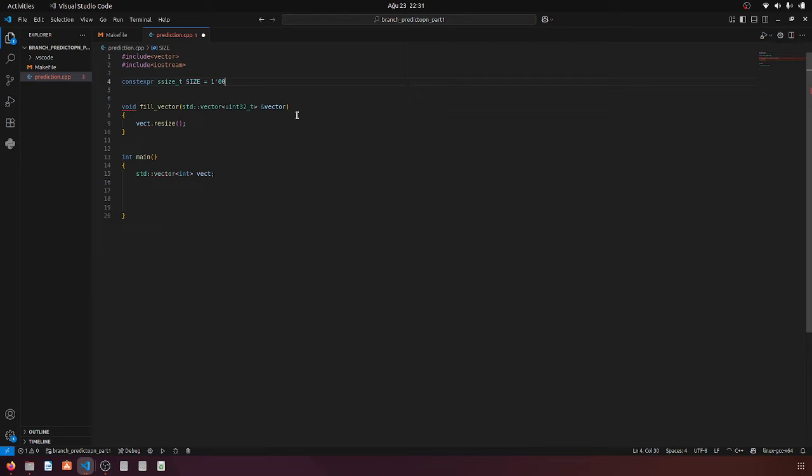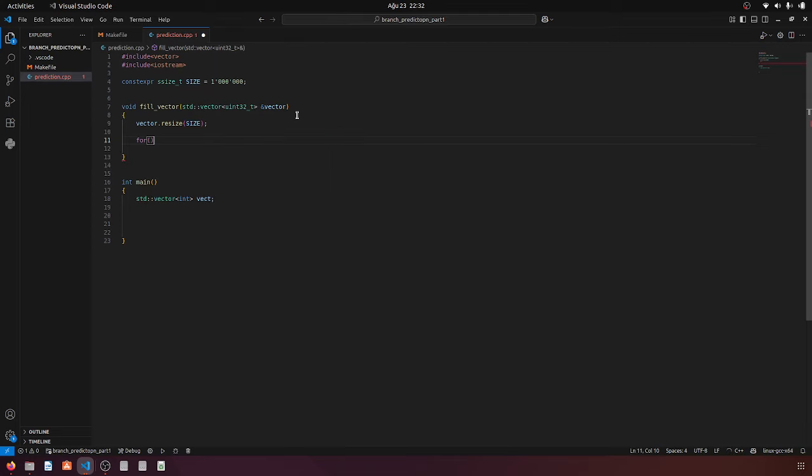In this example, I want to use 1 million elements for the vector, and I resize my vector using this constant expression. Yes, we now have space for 1 million elements.